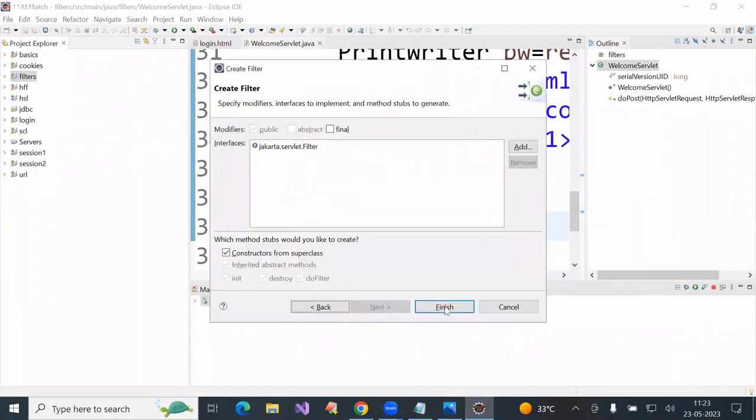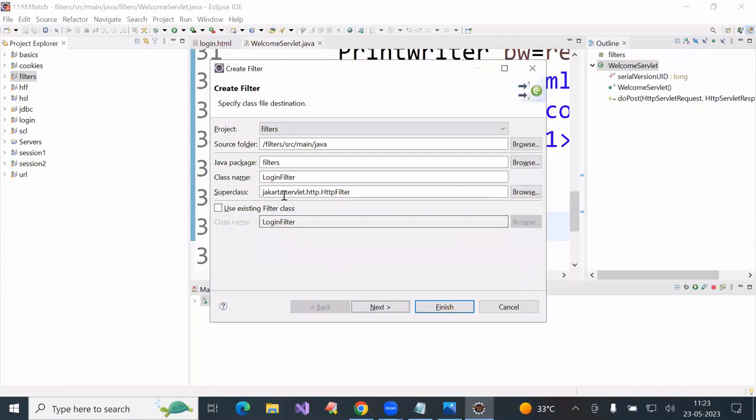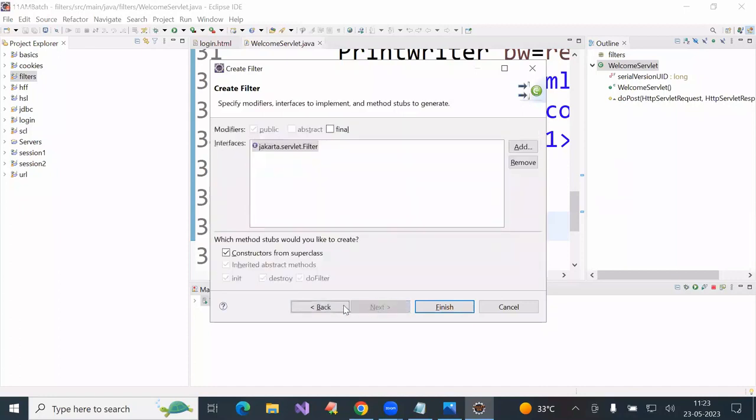Next, the filter interface. The superclass is HttpFilter; either GenericFilter or HttpFilter you can select. The filter interface is not required now, because you already studied the life cycle methods of a filter. How many life cycle methods are there? Three.